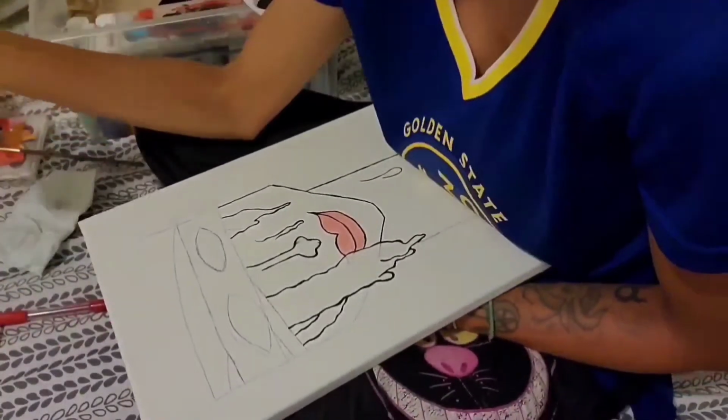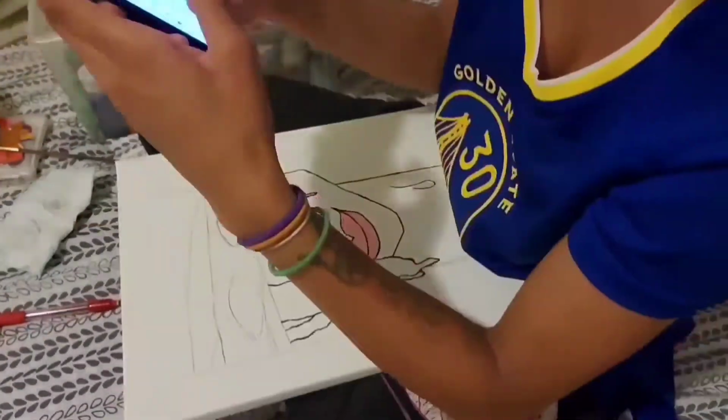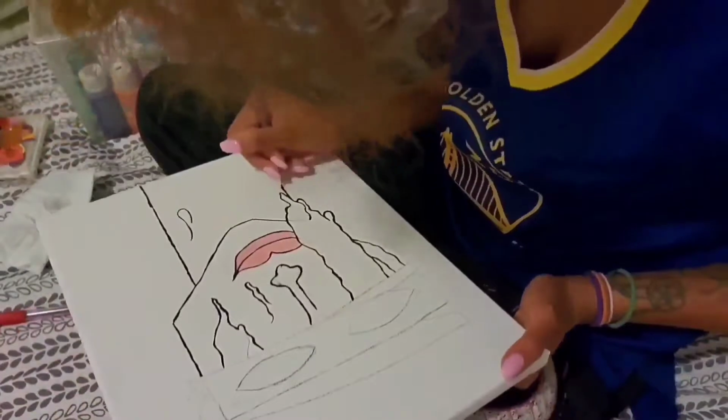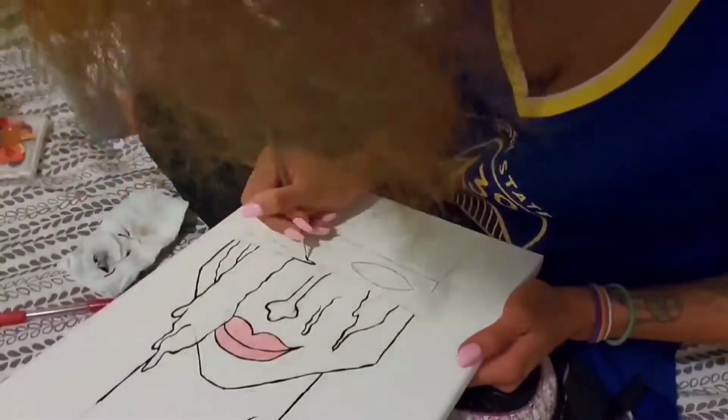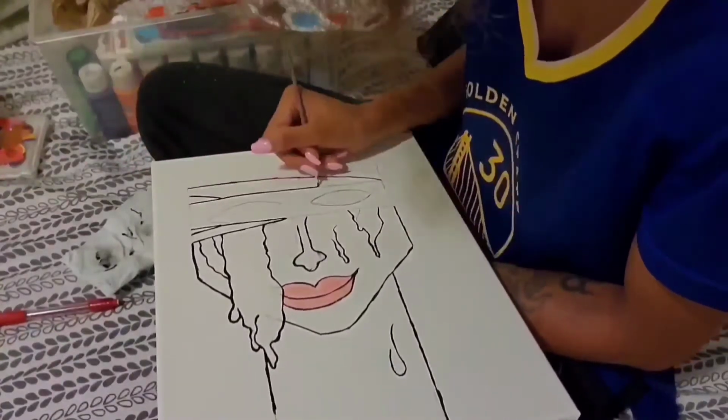With the lips, I decided to do an orange, pink, and white mixture for the lips, and it actually came out better than I thought. Sometimes the lips are too pink, or sometimes they're too pale, but I guess people's lips are different colors anyway, so it doesn't really matter.